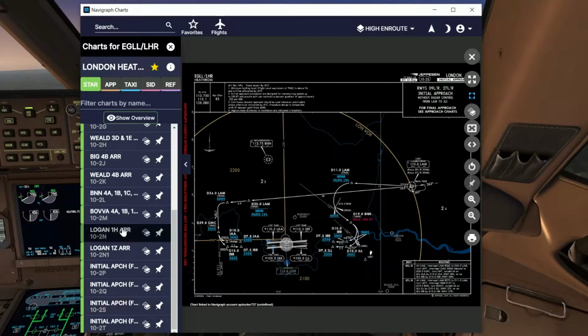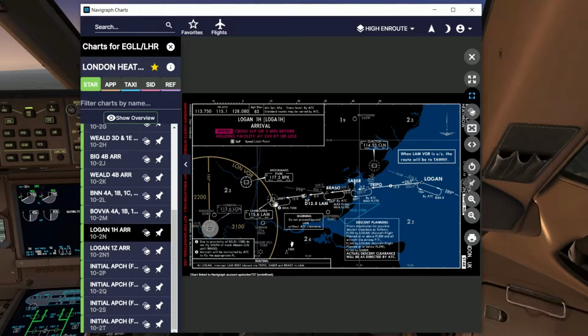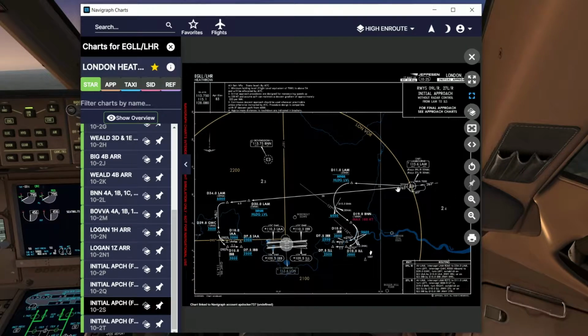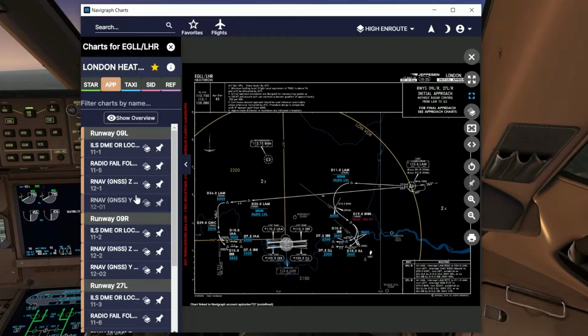So everything's good. So we're coming from Logan down to Lambourne VOR, and we know at this we're going to be at 7,000 feet. So we're going to then go back to our Lambourne chart. So now we're at 7,000 feet there. We're going to program, once we leave the Lambourne VOR, we're going to say, right, I want to be at 6,000 for D34 LAM. And then from there, I'm going to reset my MCP altitude to 3,500 feet for GWC. And then once I leave there, I'm going to set it for 2,500 because I could be at and below 3,000 at D10. And from there, we're going to then obviously go into the approach of 9 left.